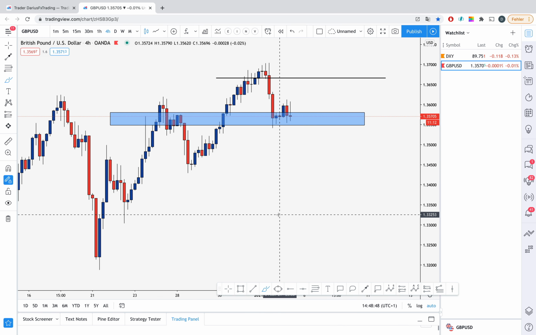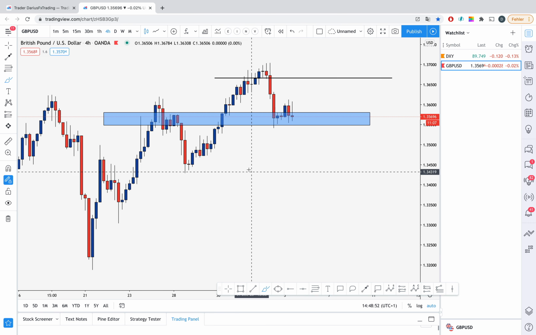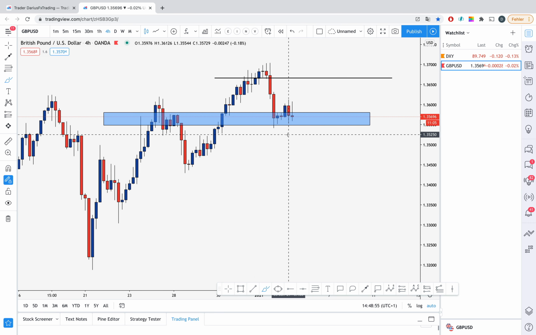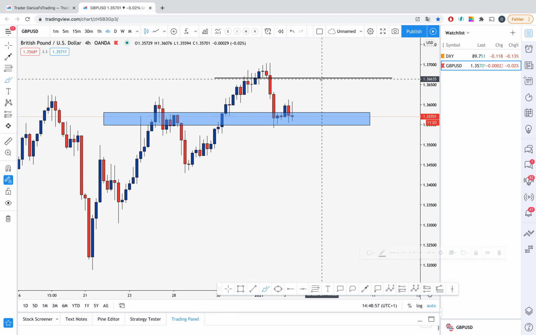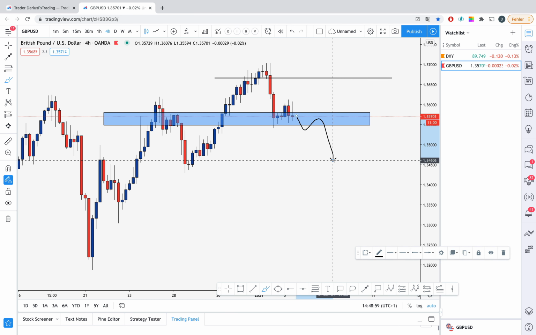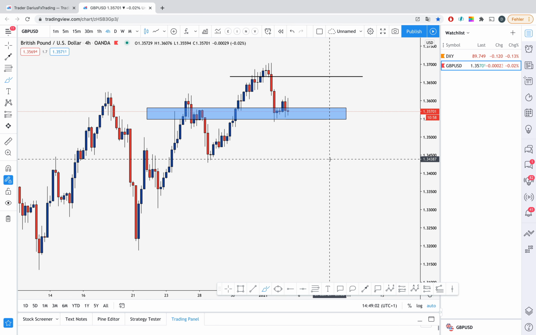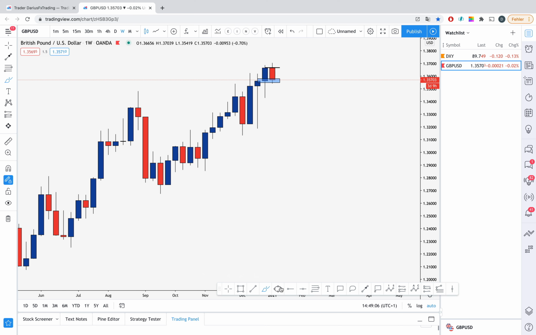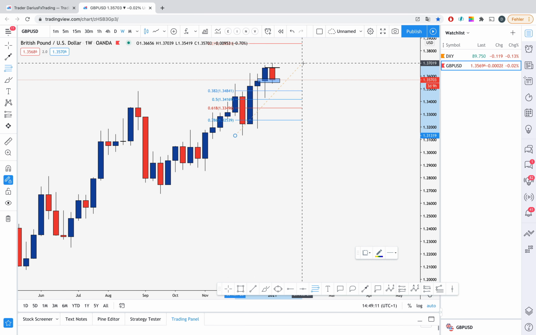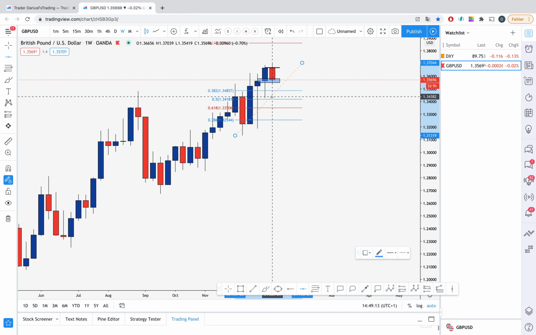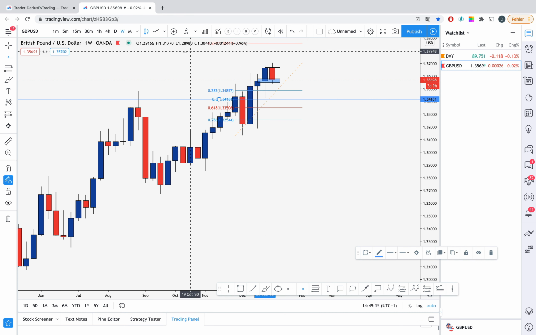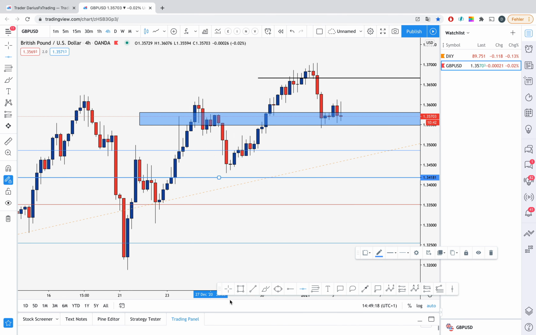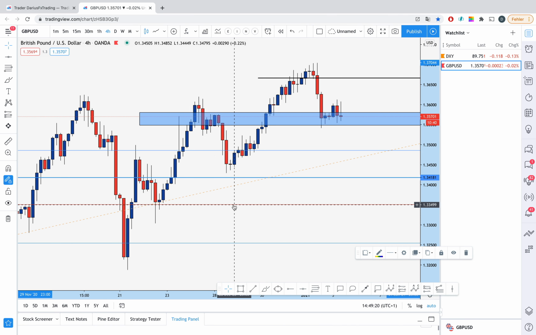This is the thing we need to figure out from a price action confirmation: if the market is going to respect this area and push up higher, or if we're going to break to the downside and go for a deeper correction, like we already identified on the weekly time frame. Because if we go for a retracement lower, then I would like to see the market going down to the 0.5, which is this level over here. Let me just check it on the 4 hours. Yeah, pretty nice level.